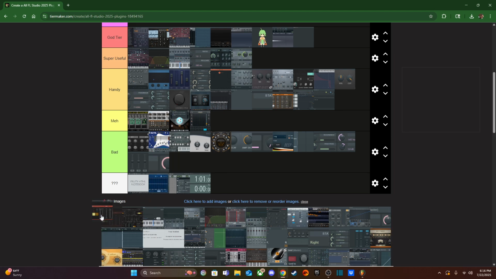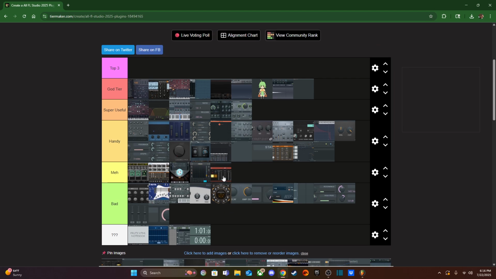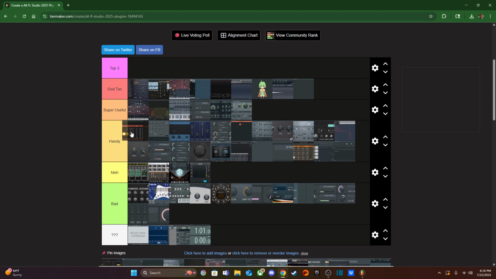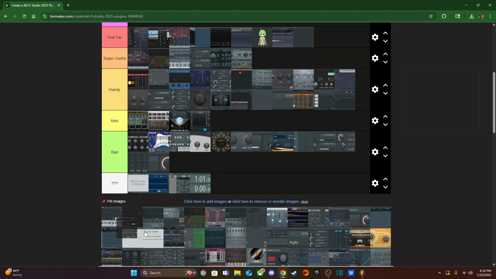All right, next we got Kepler. These are Kepler and then Kepler EXO. So these two are fairly new. These are inspired by the old Juno synth. I really like it, although I don't use it too often. I still think they're great synths.